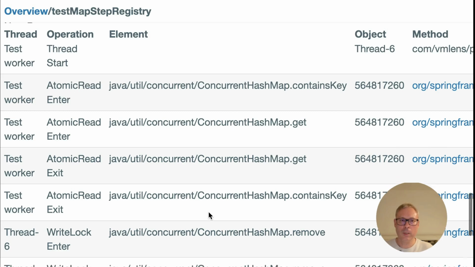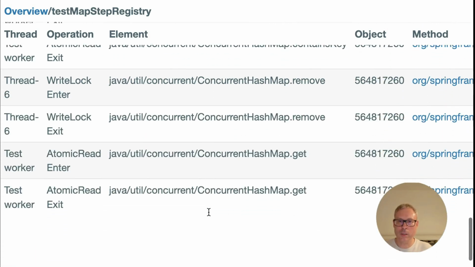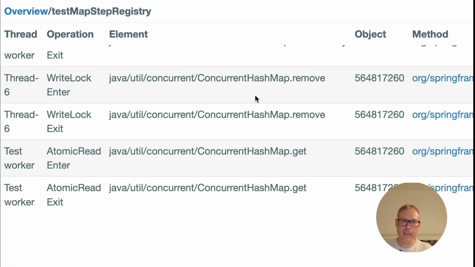And then thread 6 calls remove, again enter and exit. And then after that, the test worker calls get, and this get will return null since we already removed the step. So this is the cause of the null pointer exception.